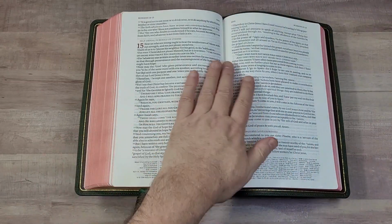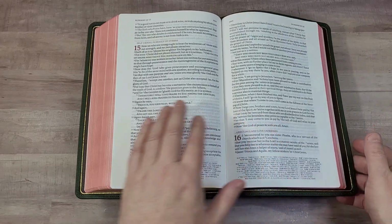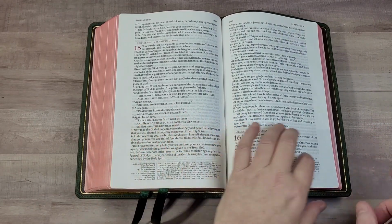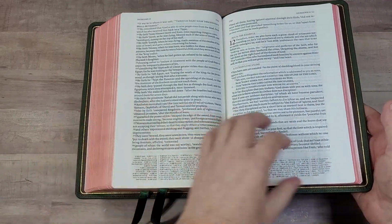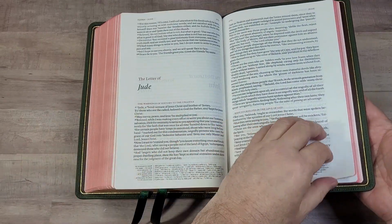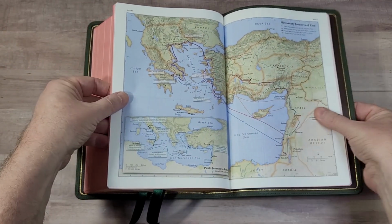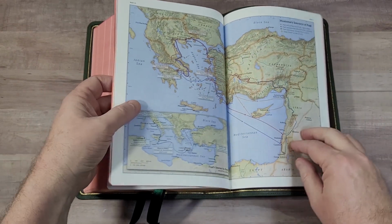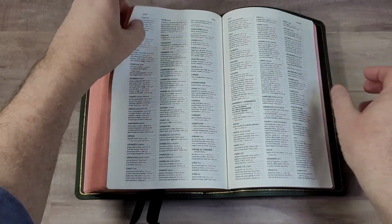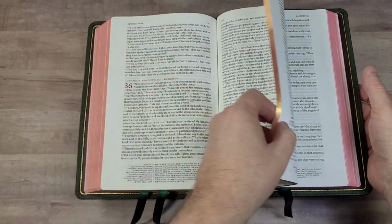I personally hope that they make this in all translations, and I hope that they keep the poetic setting from the Traveris when they do the King James. That would be a dream Bible for me. And this is excellent. I like it. The only thing I would change would be these maps. I'd bring them out of the gutter a little bit because that's a little bit too difficult to use. Other than that, that's my only complaint, and that's a minor complaint, really.